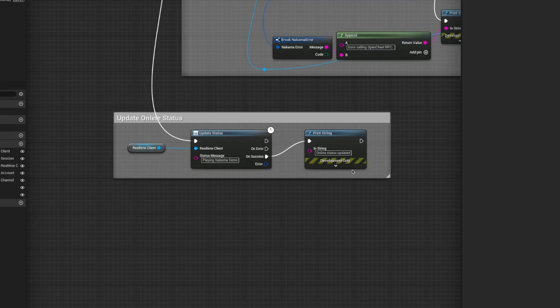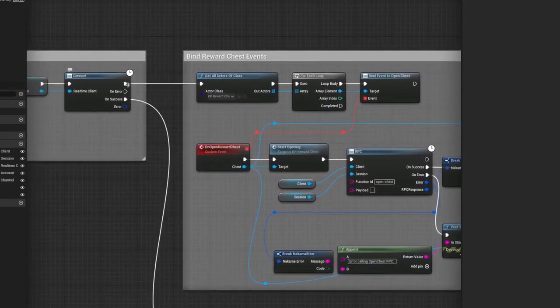We needed to execute this logic after our connect was successful, as it relies on a connected real-time client to work, but there may be situations where you don't care or need an asynchronous action to have completed in order to be able to continue. In these circumstances, you can continue from the default execution pin, just like we have above.